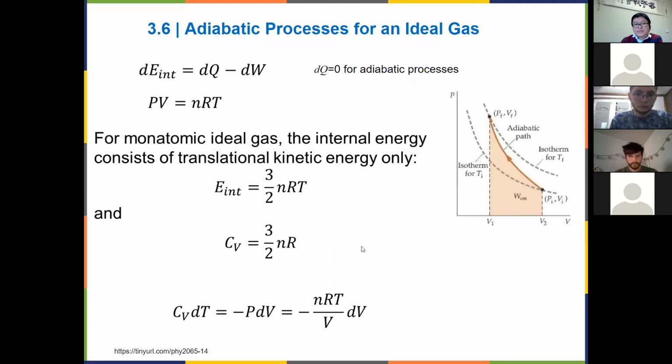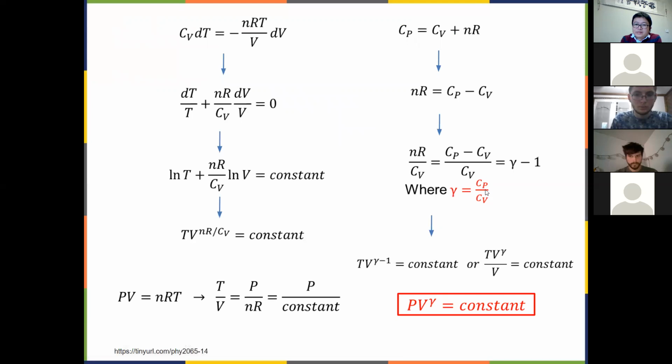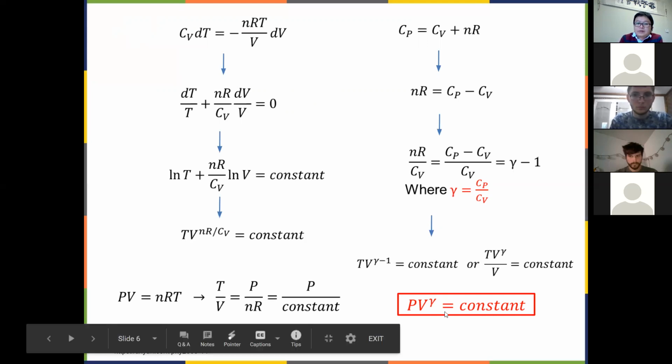We also took a look at the adiabatic process for an ideal gas. In that process, there's no heat transfer between the system and its surroundings, so dQ should be equal to zero. Starting from there, we derived this equation: P V to the gamma power is equal to constant, where gamma is equal to the heat capacity for the constant pressure process over the heat capacity for the constant volume process. Okay, so that's gamma. This is a simple equation. It basically says P initial V initial to the gamma power is equal to P final times V final to the gamma power, okay?